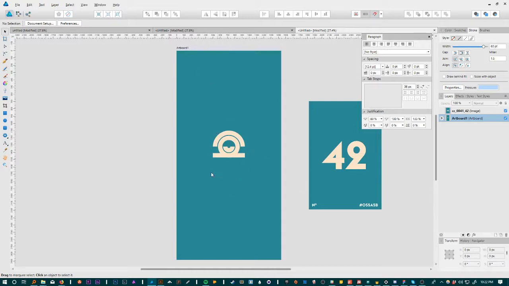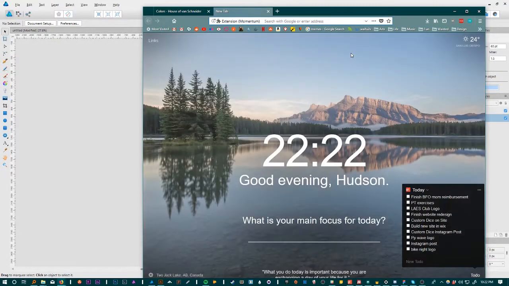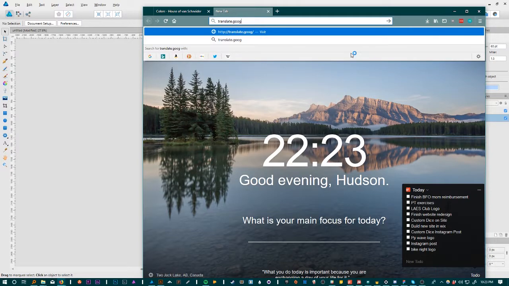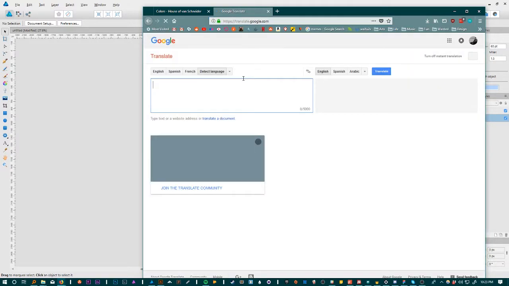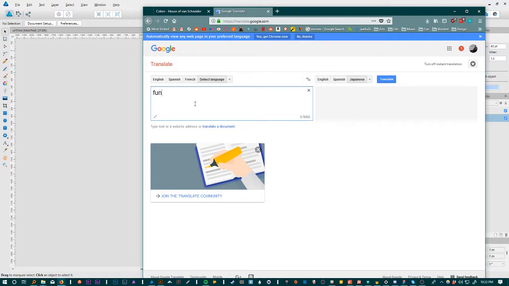Underneath this, we're just going to add a little bit of text. Again, I'm going to go into the internet, and I'm just going to go to translate.google, and just because I don't have a specific name in mind, I'm just going to translate into Japanese, and I'll just do something like this.